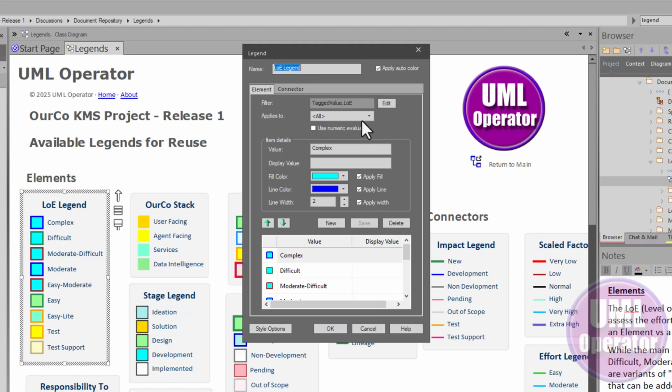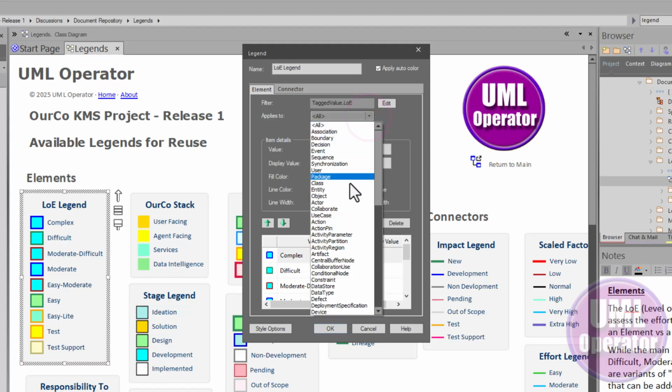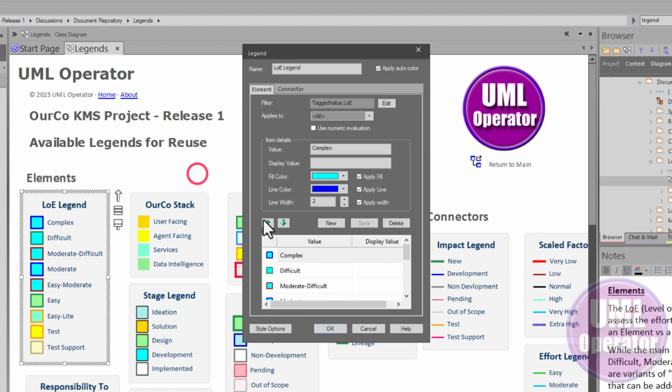When we get into applied to, there's a lot to choose from that you're applying your legend to. And we were stating, well, what's changed over versions? Why is this important? So we've got a lot of testing to do on that.